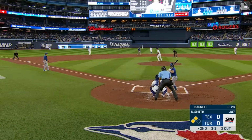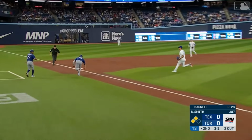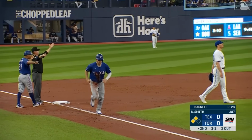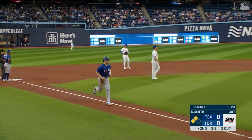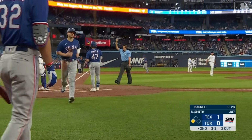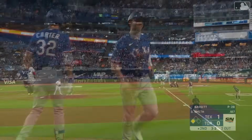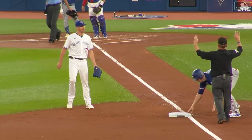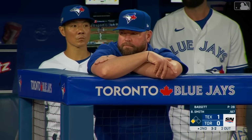He's halfway down the line, and now Bassitt is going to try to beat him back to the bag. But that's a balk. That's another disengagement, and that's the third. You can only disengage twice. If you do it a third time, you've got to get it out. And I don't know if he forgot that he had a second disengagement or just felt like he could beat Garver back to the bag at third because no one else was going to get there.